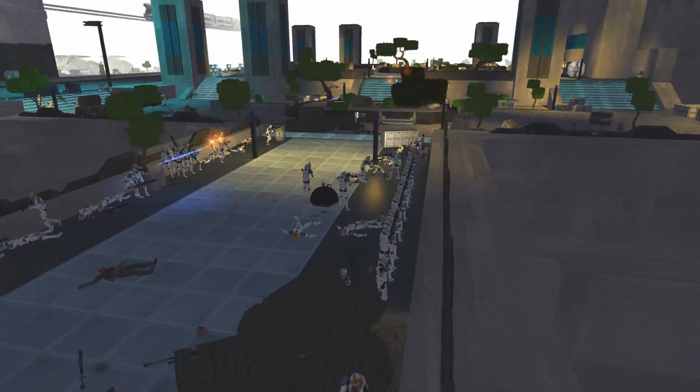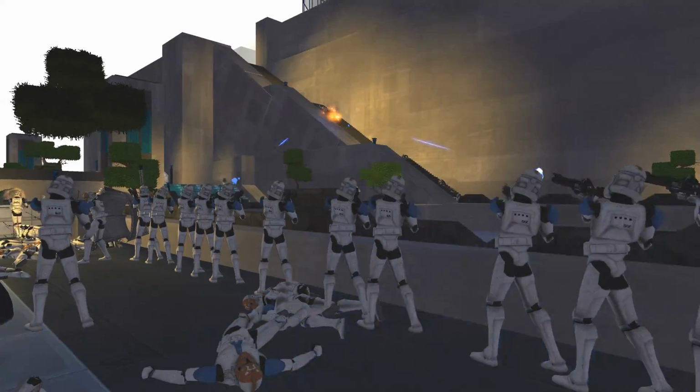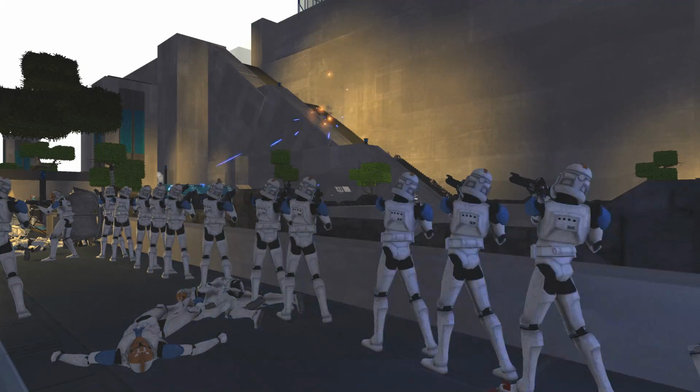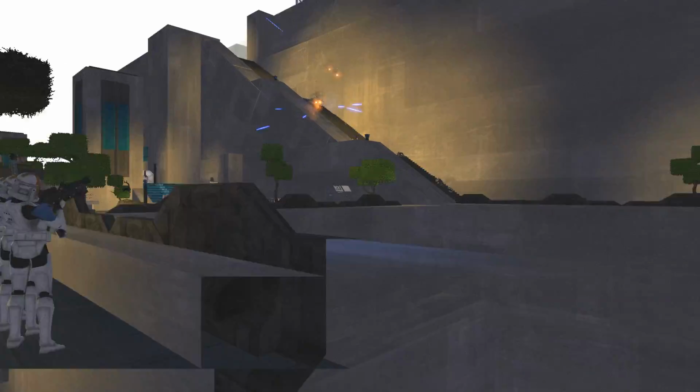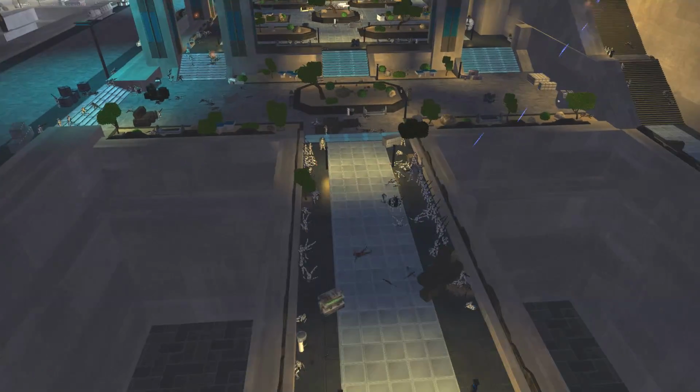I think it's mainly just a Men of War problem where the ATTEs tend to be kind of derpy. Oh, we actually have a few Mandalorians up on the staircase up there. It looks like these clones are firing at corpses, in fact. Fellas, it's okay. They're already dead. Fire at the guys that are still alive.